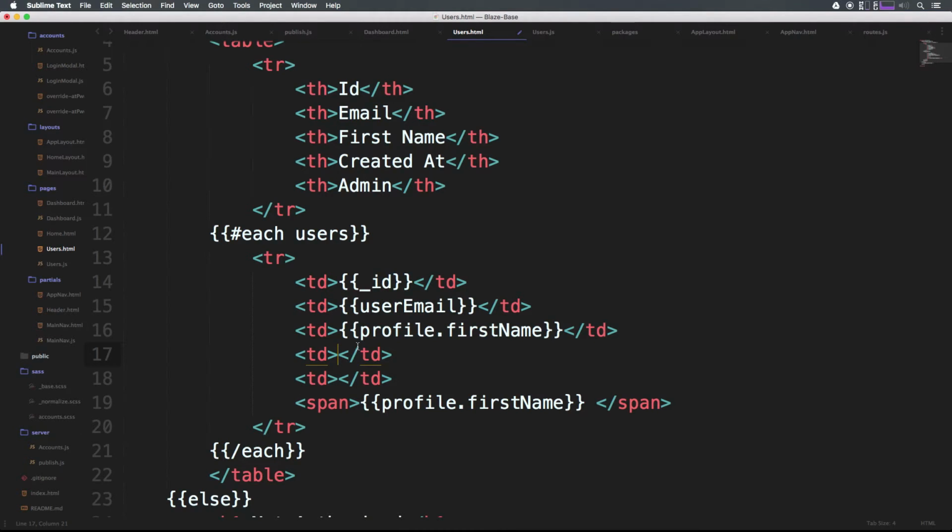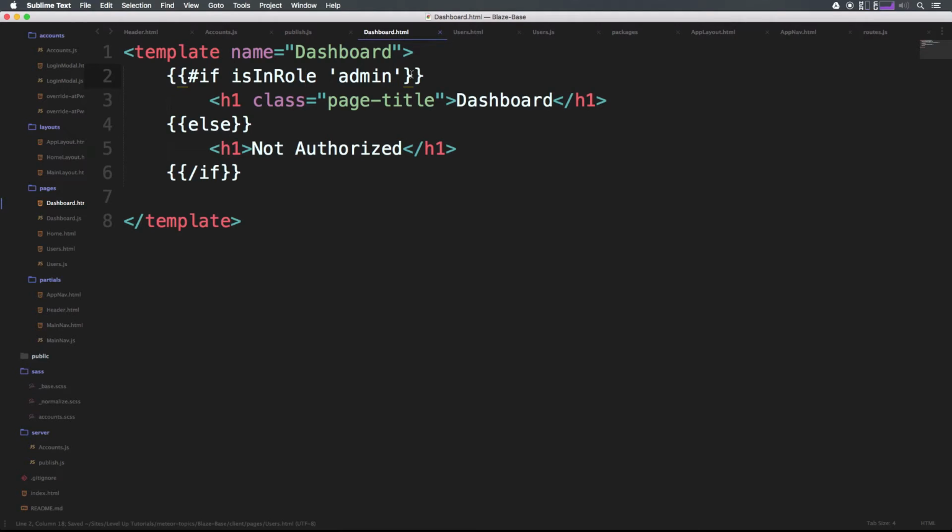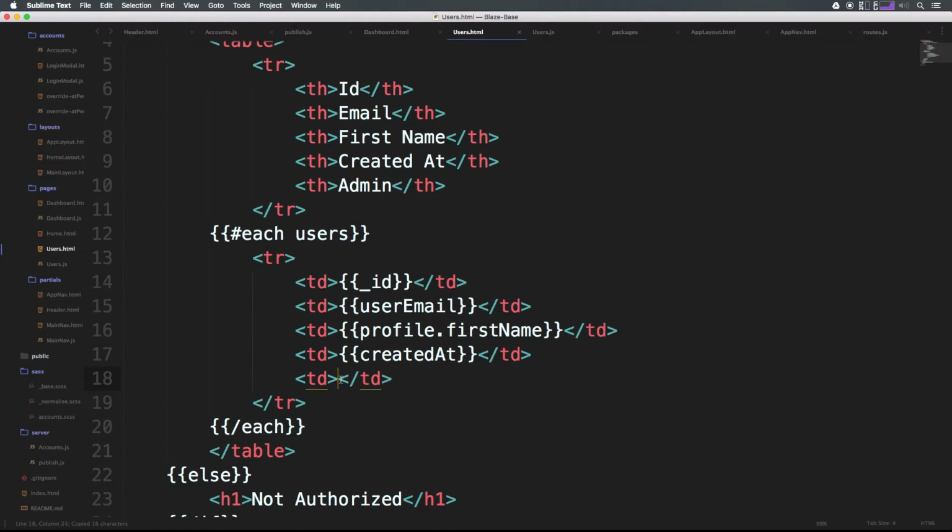Now we can make this a lot prettier, and we will, than the current date we're going to get. Let's actually get rid of the span while we're at it. And lastly, we can actually use our helper that we had up in here, the is admin. So let's actually grab this is enroll admin and paste this in here within curly brackets. So this is going to give us a true or false if they're an admin or not. Let's go ahead and save this, and let's head back to our page and check out the results.